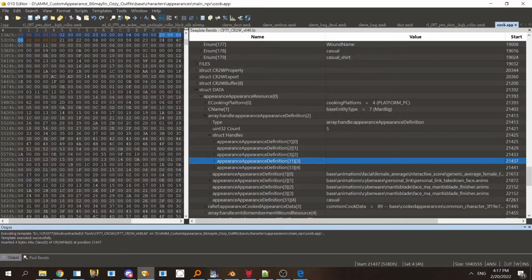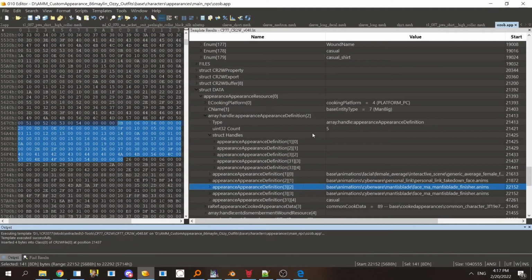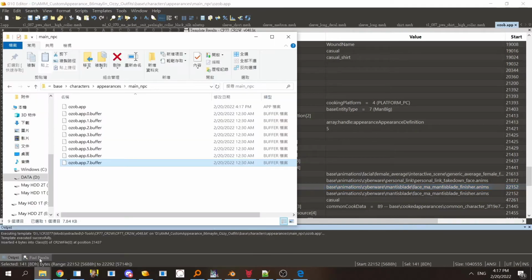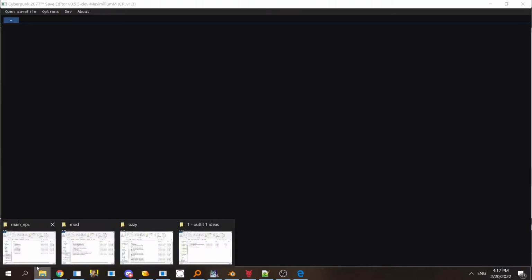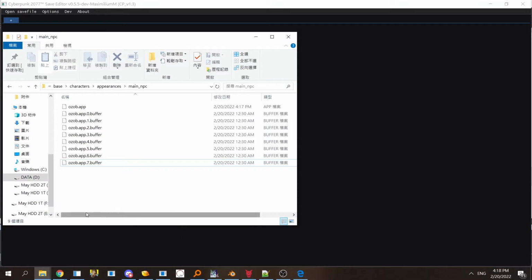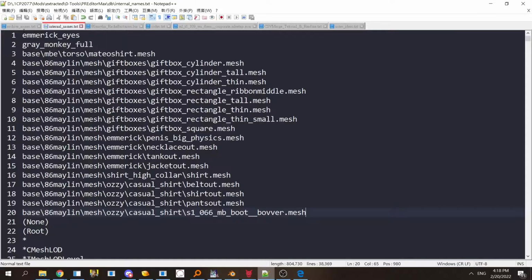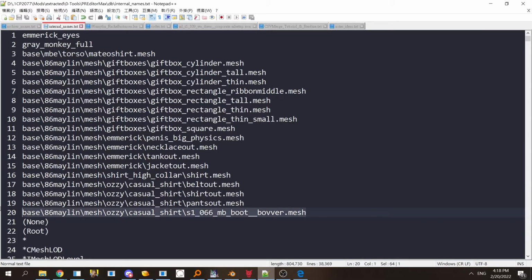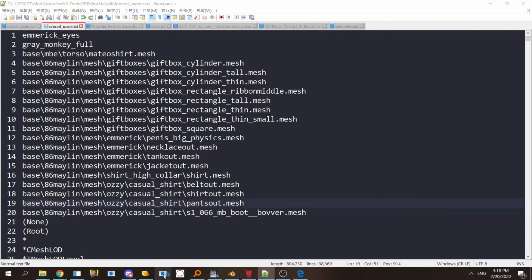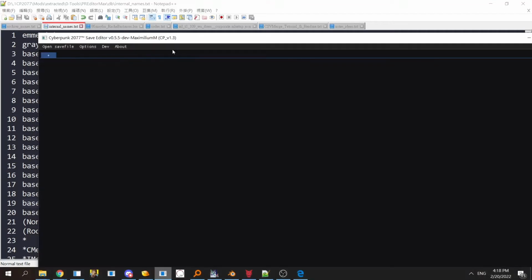Perfect. Okay. Next step is app buffer. Not that hard, but I will cover it quickly. I already have meshes. A thing I need to cover is if you want to do a custom path with PR editor, you need to open the archive names or internal names, whichever you want to edit, and put in your custom path. And very important, after you save, you need to restart PR editor, or it won't be able to find the new path because it only reads on launch.